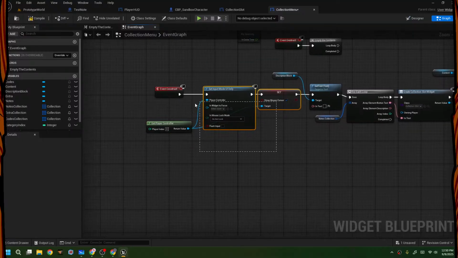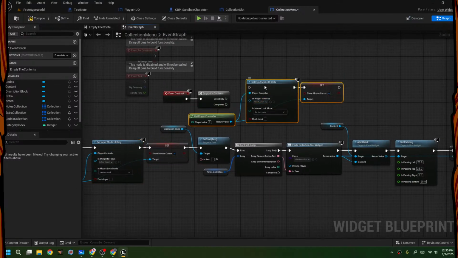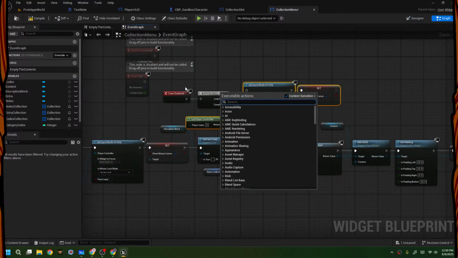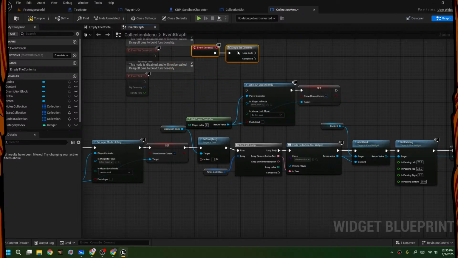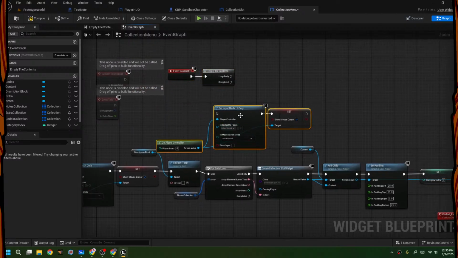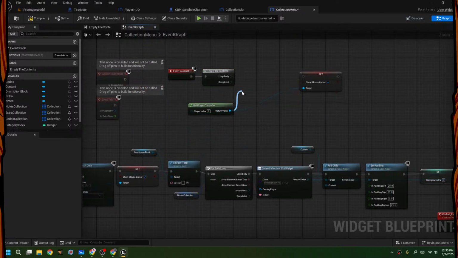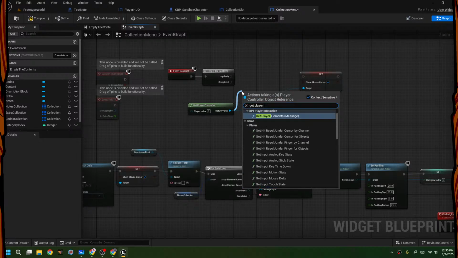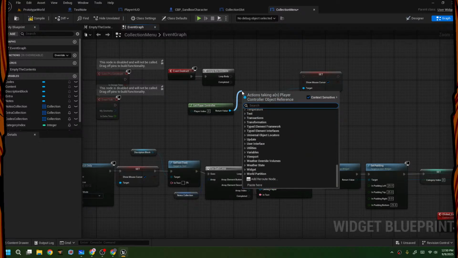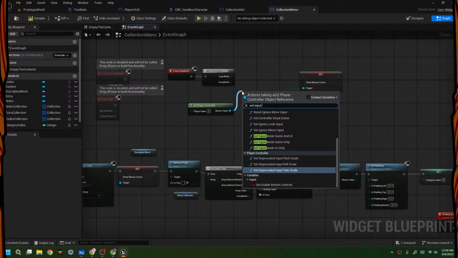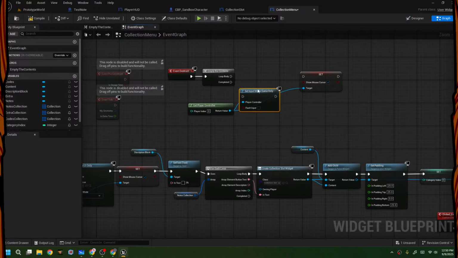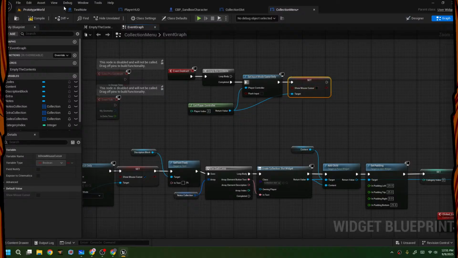And we also need to toggle this back off over on the complete. So get player, set input mode game only, and then on complete we set the show mouse cursor to be false.